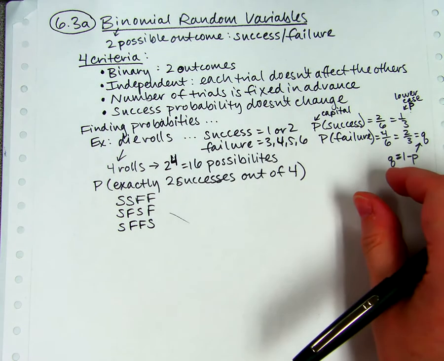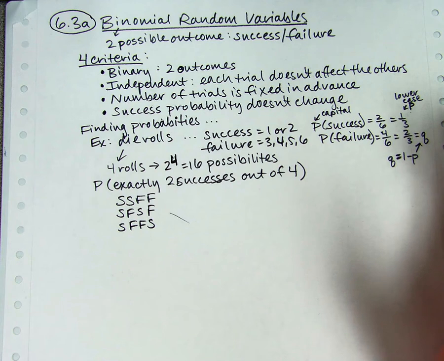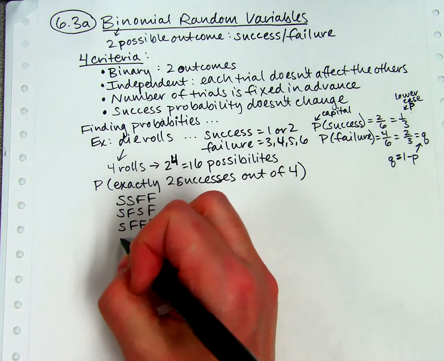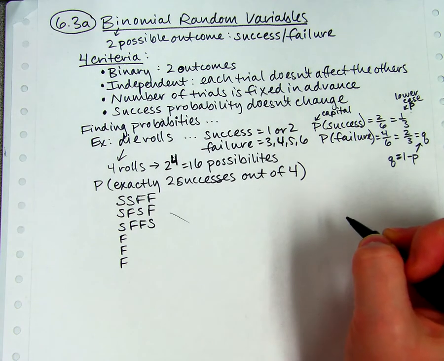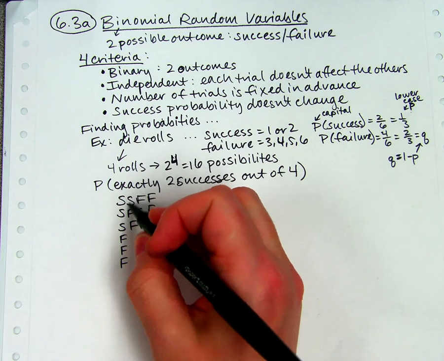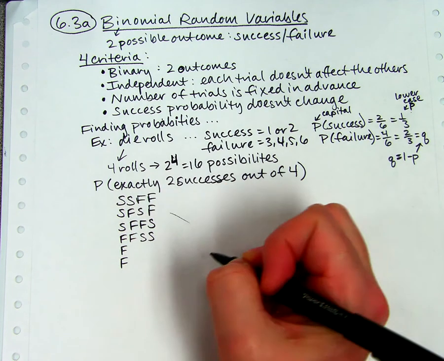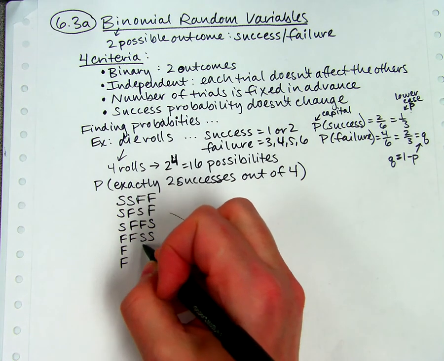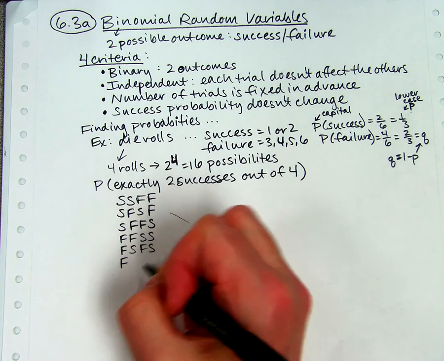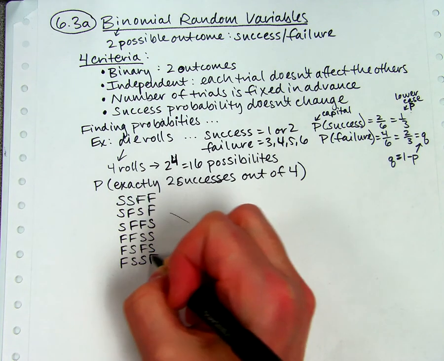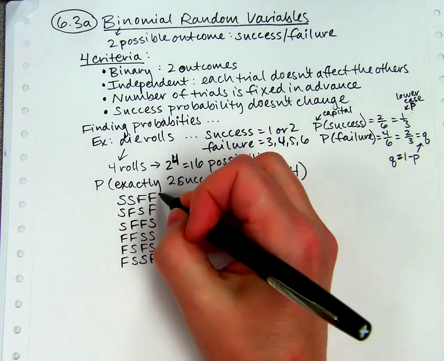And then I could go success, fail, fail, or I could go fail, success. You could draw it if you want to, right? There's 3 of them. There's 3 more. And I hope you realize that they all start with F. So failing first is another thing that could happen. And then that second one could be a fail, success, success. Or this failure could go anywhere in here, right? So it could go success, fail, success, or it could go success, success, fail. And that is basically all the possibilities. There are 6 ways this could happen.